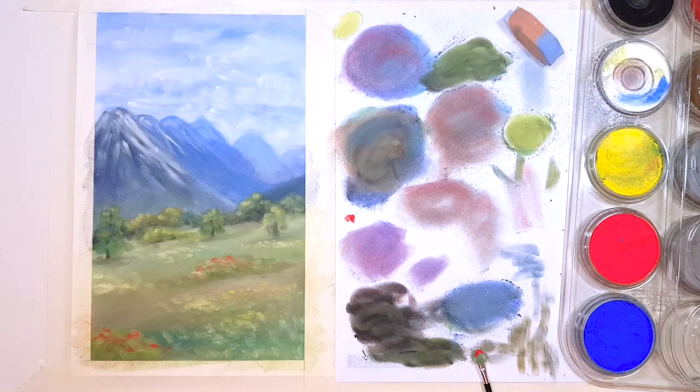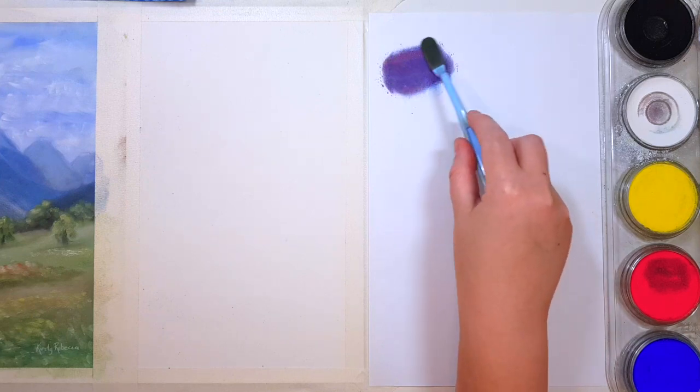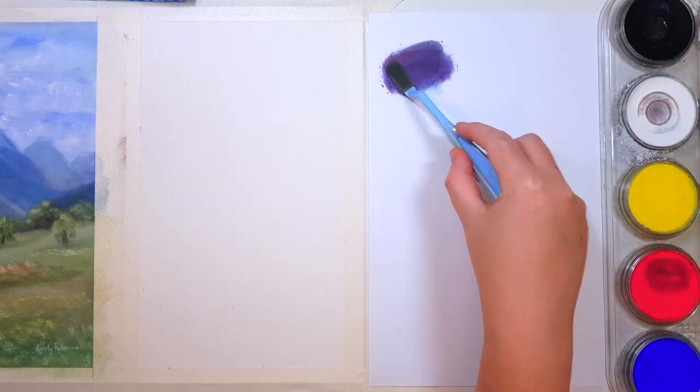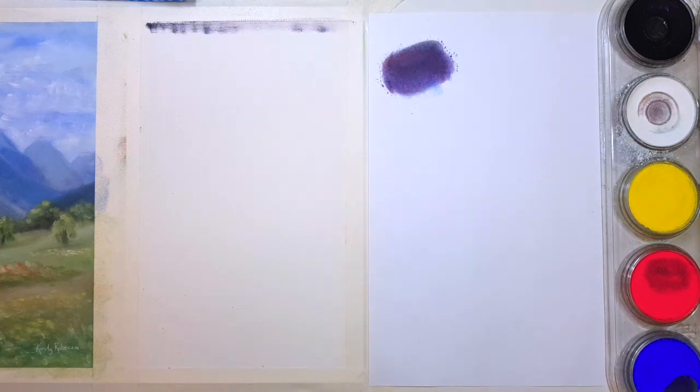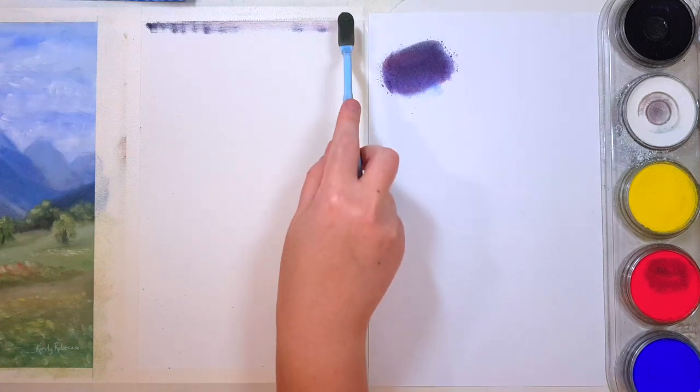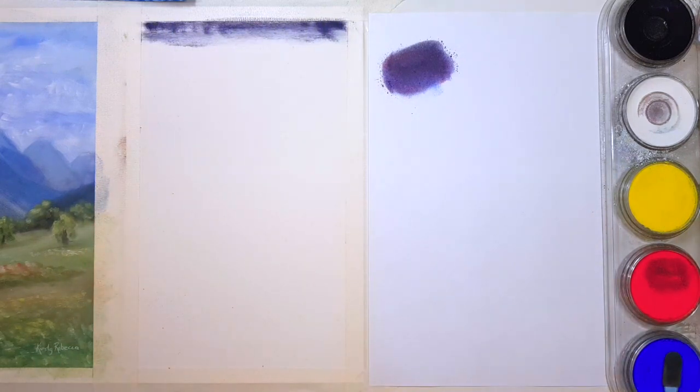With this kind of landscape you can pretty much do whatever you like. I did have a reference for this one but I pretty much made it up as I went along — it's a good way to practice and play with your pastels. With this next piece it's going to be a sunset scene, also with some mountains. I'm starting with a darker purple at the top, and it's going to have a lot of clouds. Adding clouds is great practice because they cover up any imperfections — you can have it a little bit patchy and it will look like clouds, so you can't really go wrong.